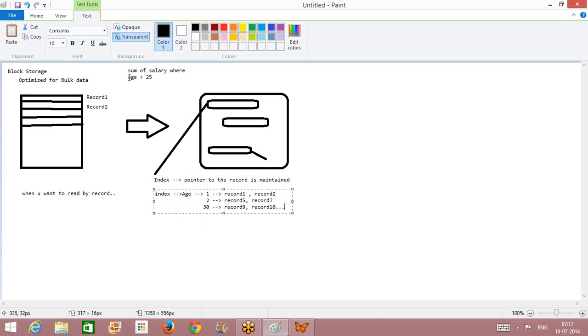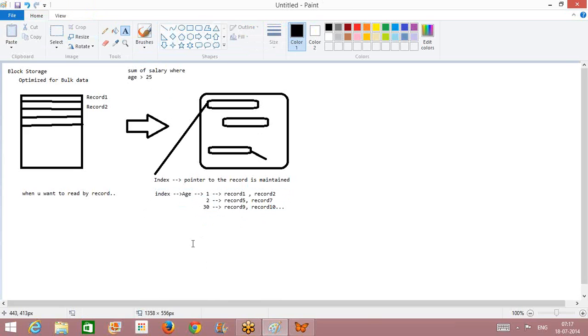So when I have to run this query, first I will go and scan all the index keys which are going to satisfy this particular query. And then I get all these records individually, go to each record individually, pull that record and then do sum of salary and get it out. So this is how an RDBMS will work at a high level.